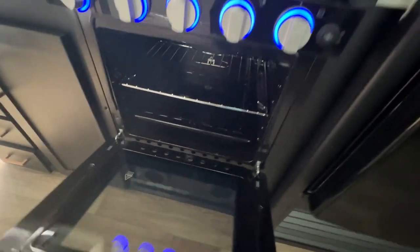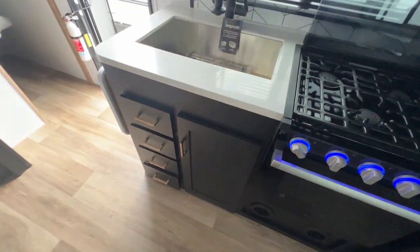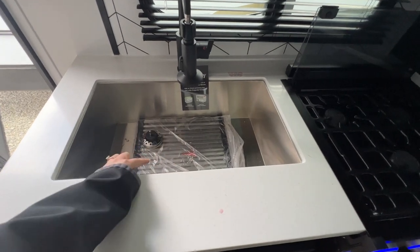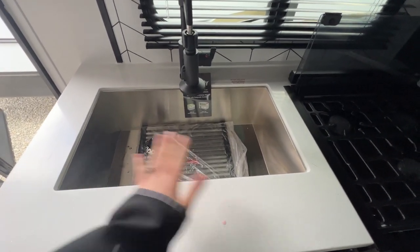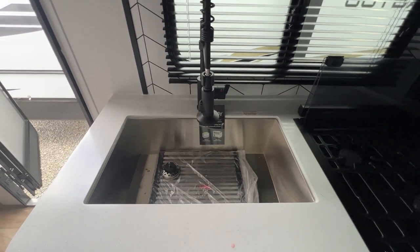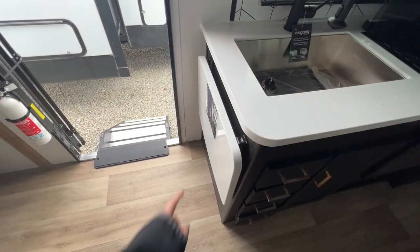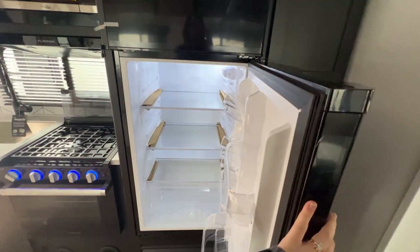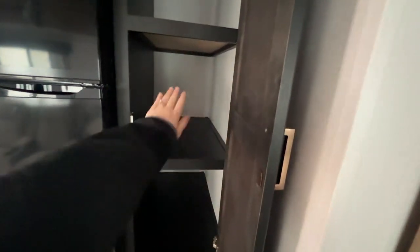There are accent lights on your knobs, an oven, and storage below your sink. Solid surface countertops, and you also have a roll-up cover that you can place over your sink for dishes to dry or for even more countertop space. There's a spray faucet and extended countertop space as well. You also have your refrigerator and a pantry space that goes back very far — I don't even think my arm can reach all the way back. Again, magnetic latch.